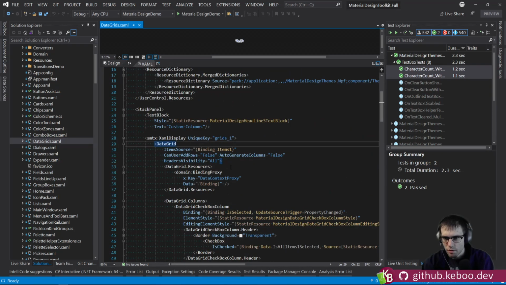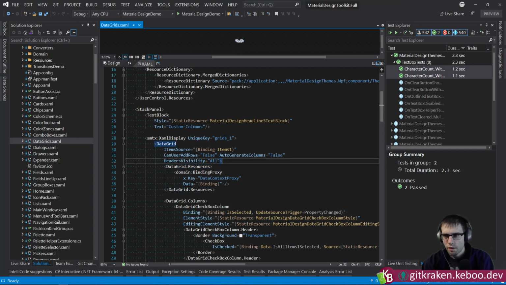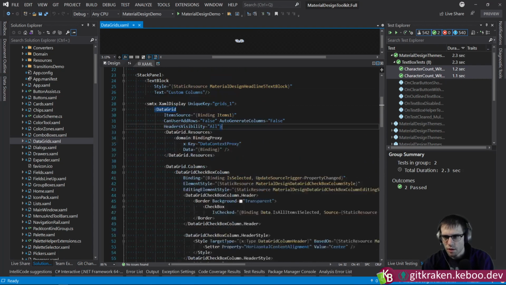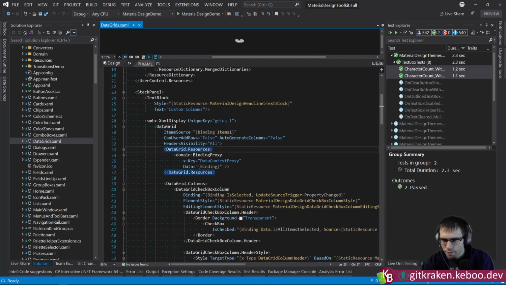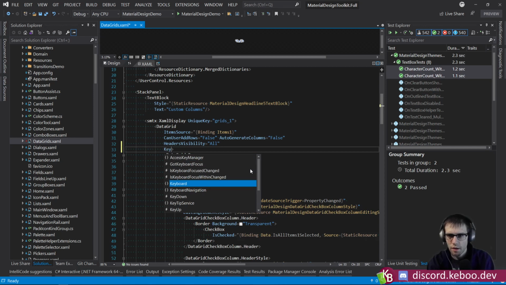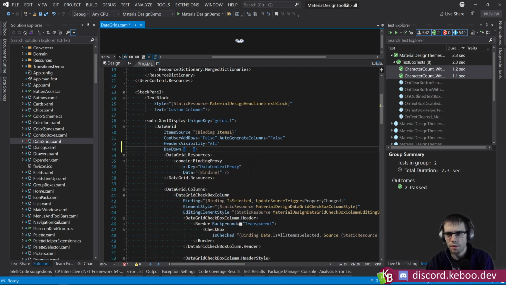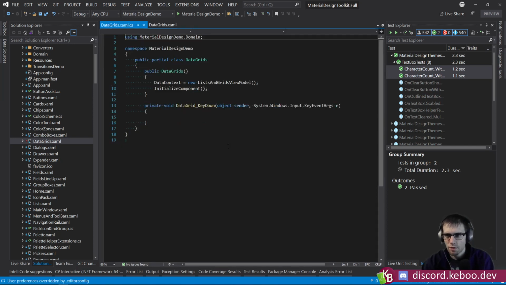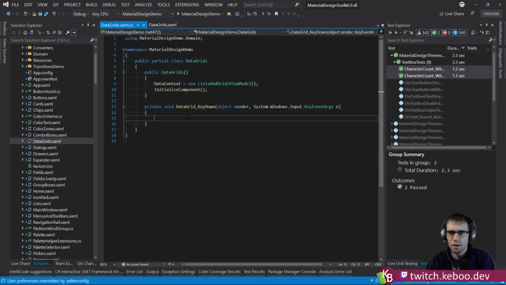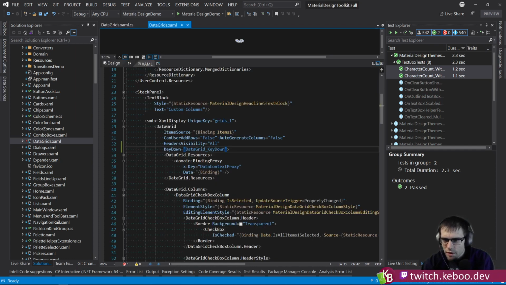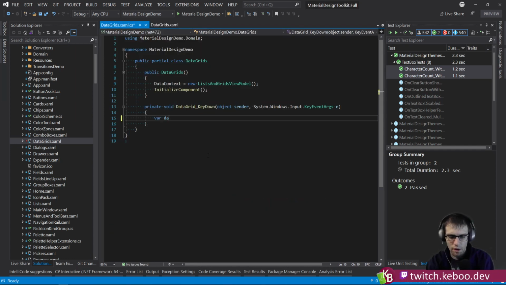Yeah, I think that's all we do. Let's add some delete functionality to one of these grids. I think key down is probably the easiest. Right, I think that is the solution. Let's see. Does this guy have a name set on him? Nope. So we'll go var data grid gets. Again, we're not keeping this code. We're just testing, so quick and dirty.